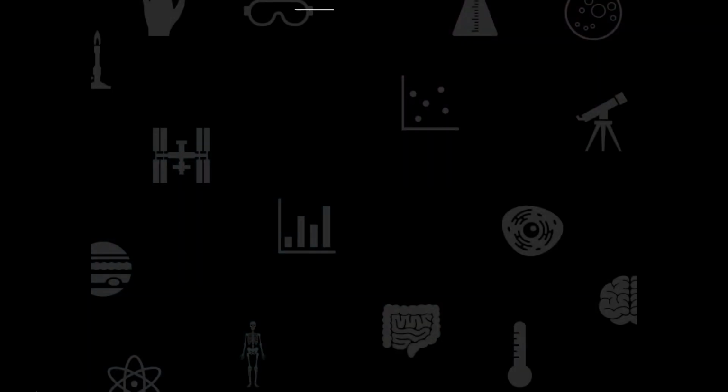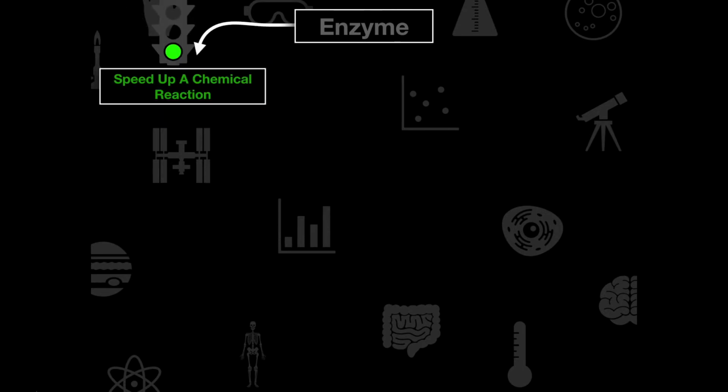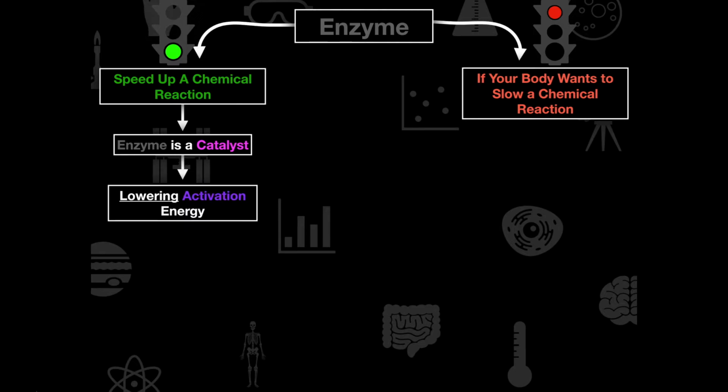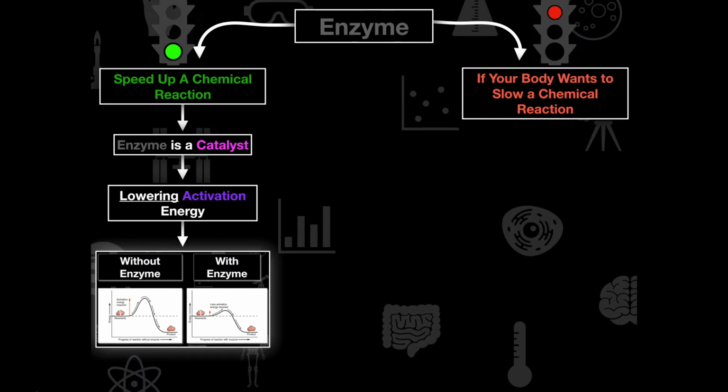So let's look at enzymes and make sure that we understand enzymes comprehensively. Remember, based on the video, an enzyme's purpose is to speed up a chemical reaction. It can also slow down a chemical reaction if our body needs to. The way that we speed up that chemical reaction is by utilizing enzymes because they're catalysts. They're lowering the activation energy, increasing the probability, and ensuring that the molecules break apart. Without an enzyme, this is what the curve would look like, and with an enzyme on the right-hand side, this is what the curve would look like.